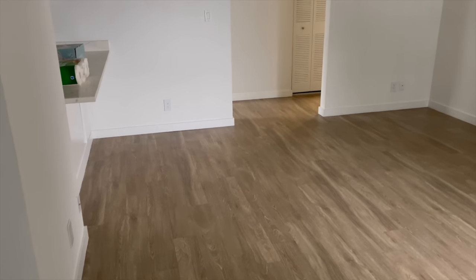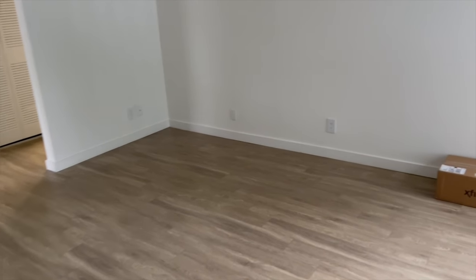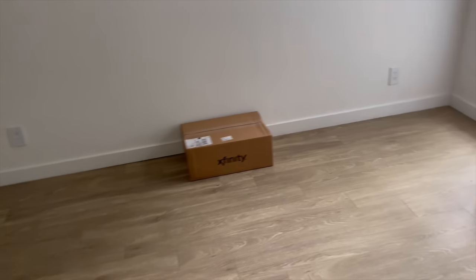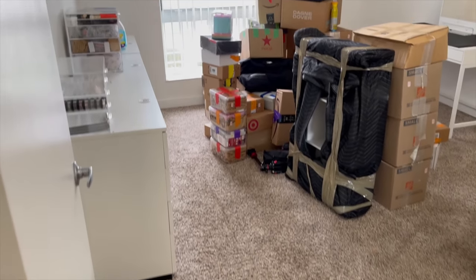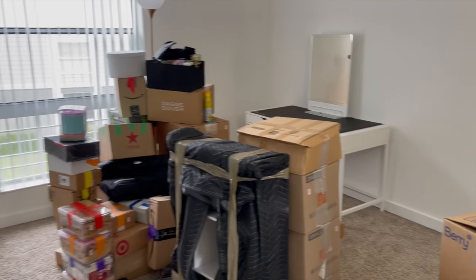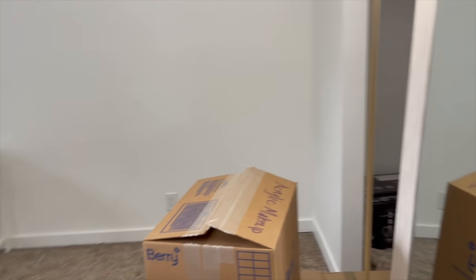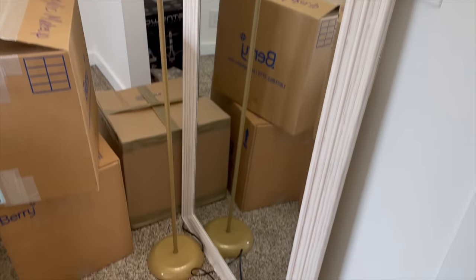And then I made it to Florida. Welcome to the Sunshine State. And I already walked you through the unpacking fiasco, but my new apartment is smaller. The living room space is a little bit bigger, but it's awkwardly laid out. And it's just a smaller space. I have to do with less storage space, and I don't really like that. I'm paying more in rent, but I have a water view, so it is what it is. I'm in the climate that I wanna be in. I'm around family, and I just feel a little bit more at home.